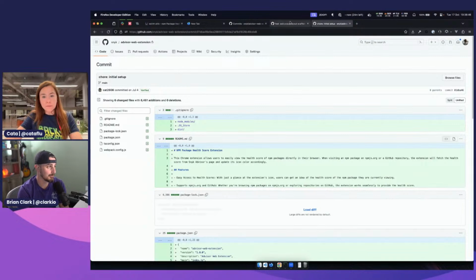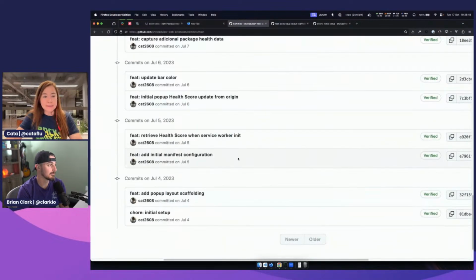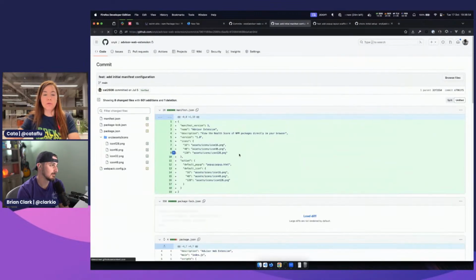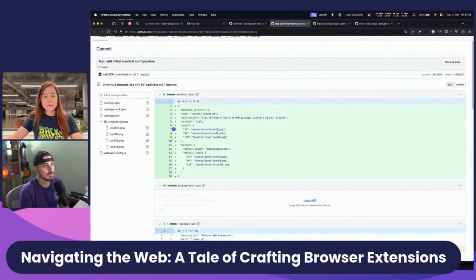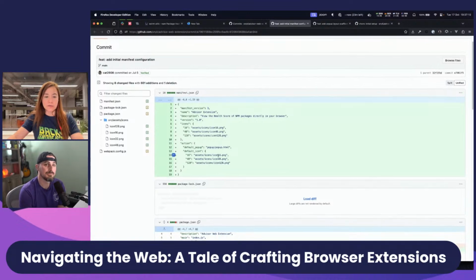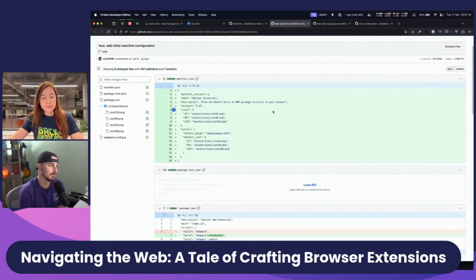Yeah, for sure. So from here, what happened later? The scaffolding, initial manifest configuration. This is the important one as well. I was able to spin up a server and see the HTML there, as we saw in my IDE. But now I need to do the important things, like create a pop-up. The most important file is the manifest JSON. I needed to Google it and read it again and again to see how to write it and what minimal things it needs. And with just that, it works.